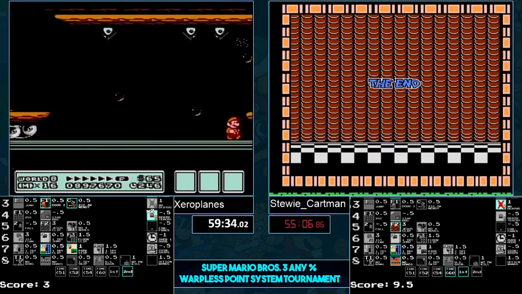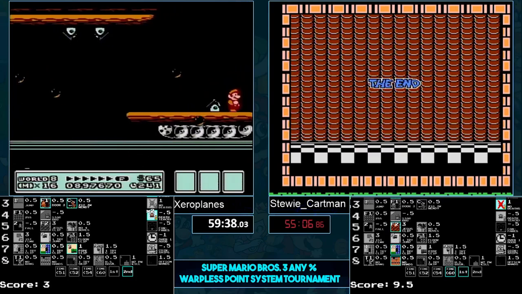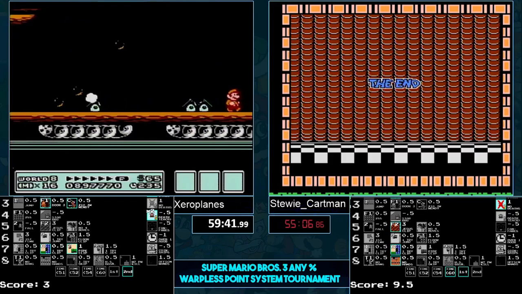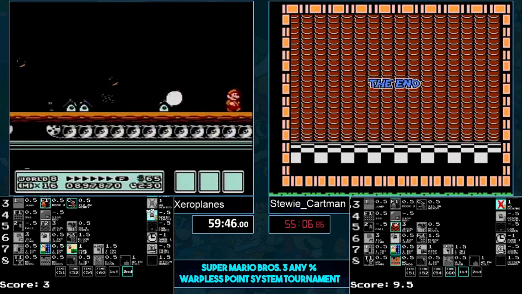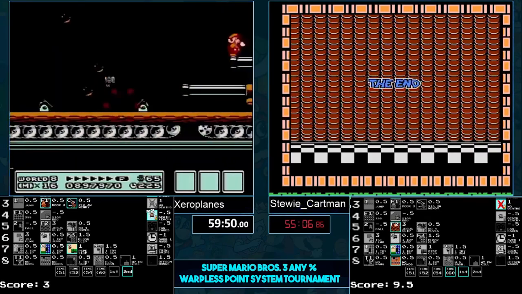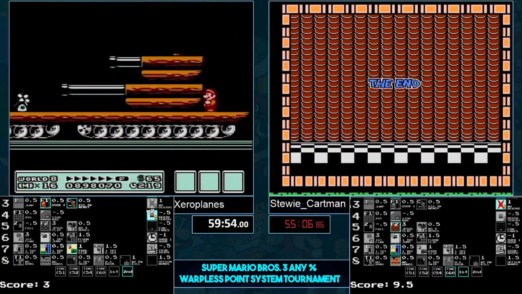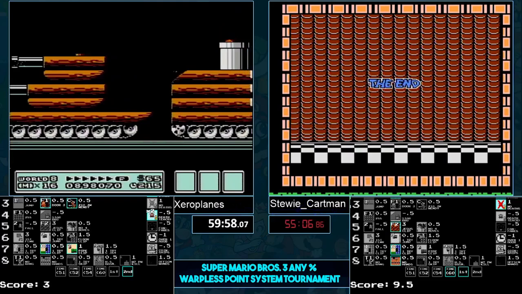That is right. Not gonna be able to make it for the Bowser's clip. That 0.5 is so close. So even though Stewie won in terms of time, Xeroplanes won the first game because it's about points. And Stewie came in clutch with a large point count for game 2. And he took it home.